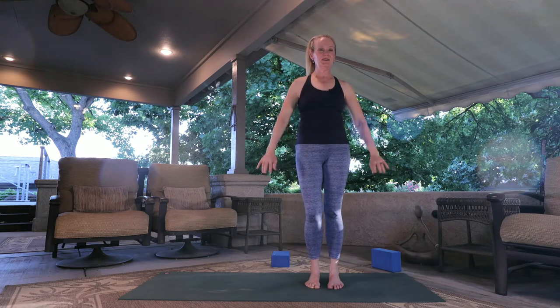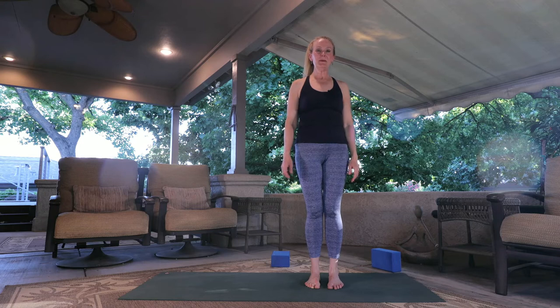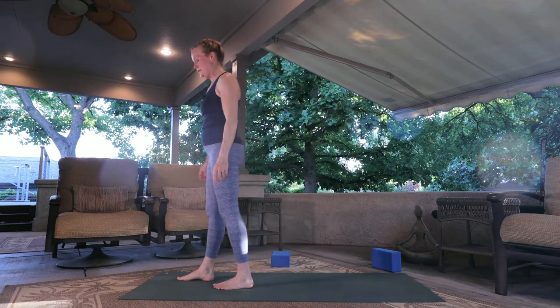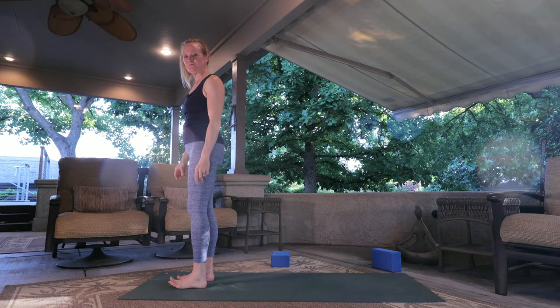Two more. And release. And shake out anything that's holding tension. Beautiful. Okay, let's come to the top of our mat and find a little flow practice this evening.